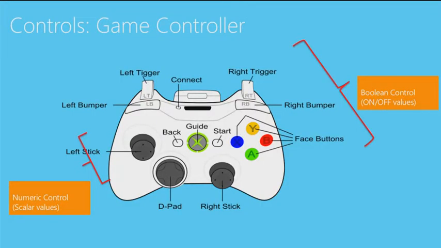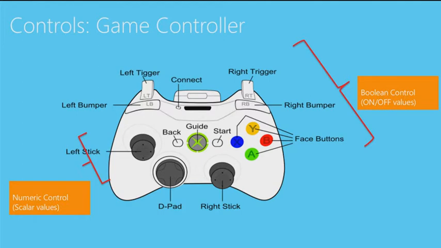So let me show you a little pretty picture which helps you visualize what controls are and how they're represented. So here's a little game controller. It's your standard Xbox game controller. And you can see that it exposes both types of controls. The little face buttons that you have, the A, B, X, Y buttons, are your Boolean controls because they can be in the pressed or the unpressed state. Whereas your little joysticks and the D-pad and the sticks on the right and the left are numeric because they have X and Y values which are absolute.